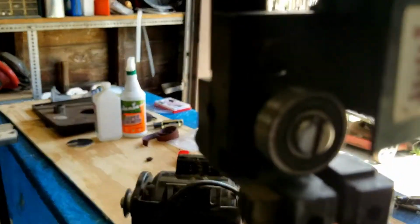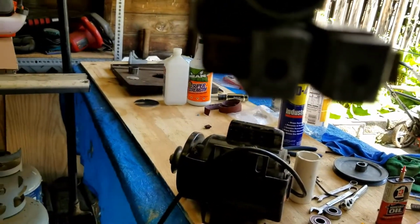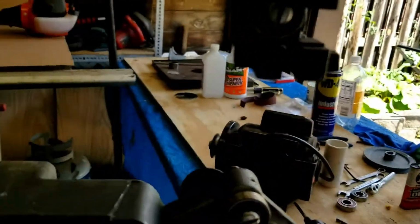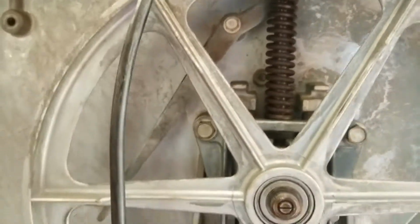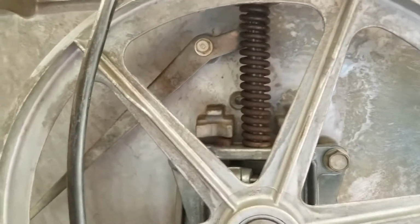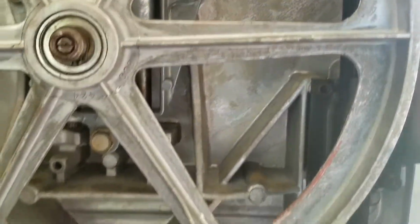Got that thrust bearing right there. The blocks are way out too far, I know. I want to put the blade on and then adjust. And yeah, that's pretty much it. I got that tension thing right here hooked up, but with no spring. So I don't know how good that's going to do. Let's see what else. That's pretty much it.